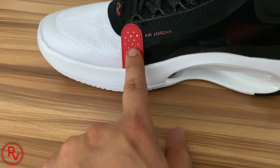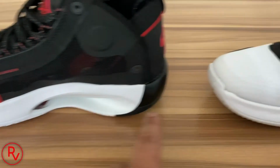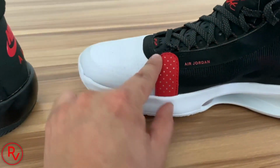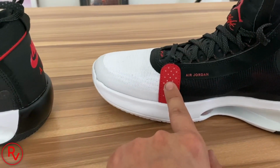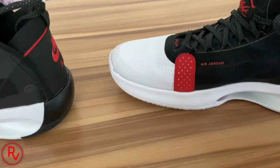Alright, as we look at this band-aid they had here, this is the DHgate version. A lot smaller, the red is darker, and on the original version, that band-aid looks a lot thicker with a lot brighter red than it would normally be on the DHgate.